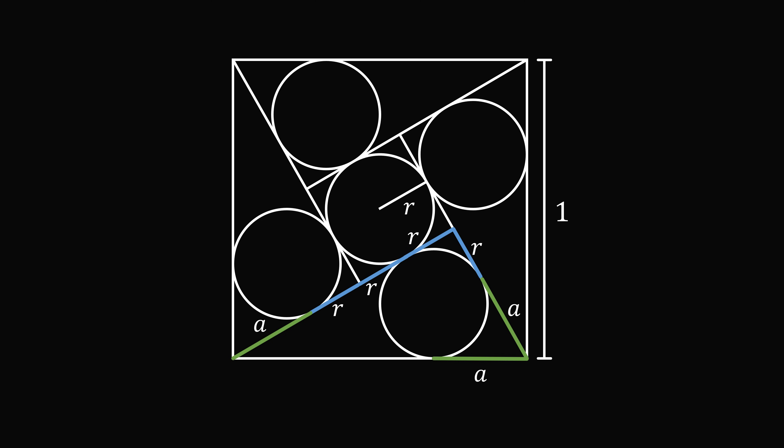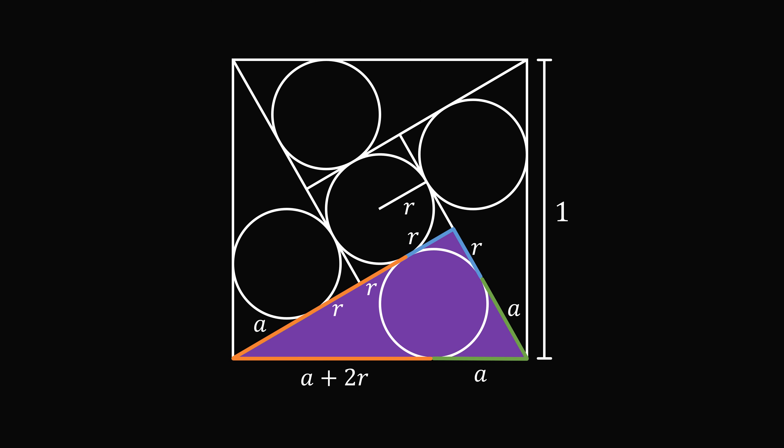Now, we have one more thing to consider. Let's take a look at the length of this tangent. It will exactly be the same length as this tangent. So the upper tangent has a length a plus 2r, so this length will be a plus 2r. So now, we know the length of all the sides of this triangle. So let's just focus on that.